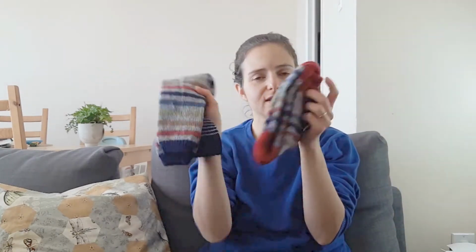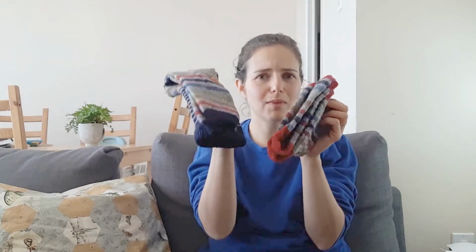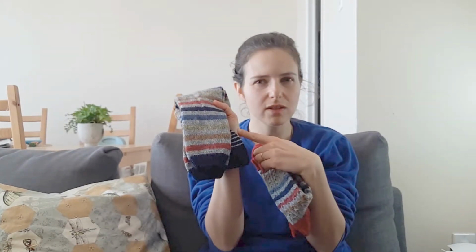So basically my son is too big for it. My daughter will take ages till she fits it, and she has tons of clothes, woolen as well. So I just felt like I'll give it to my friend, and then she can be matchy-matchy with her son, because her son is 1 year old, and those might fit him, even though those are really for a 2-year-old, maybe 2.5 even. He's pretty long, so I think this might fit him already, and maybe he'll get a chance to wear it this year.